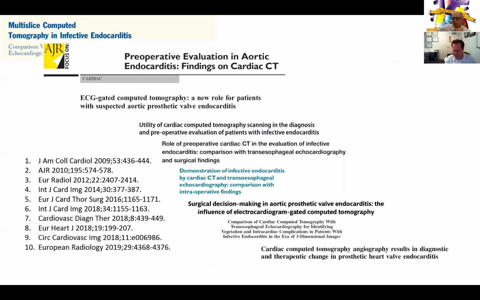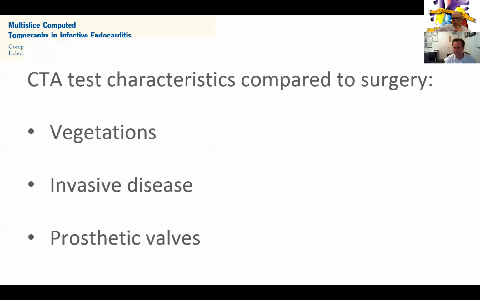And what I'd say is this is just to give a general broad overview of what we think in terms of diagnostic accuracy. Because these studies are quite heterogeneous and span from 2009 to 2019, and over the decade there's been a lot of advancements in our CT protocols and how we can optimize and assess these patients. So there's a lot of heterogeneity there. So this is simply to give you a sense of how CTA performs in the assessment of these patients.